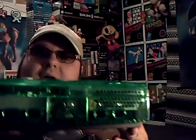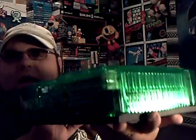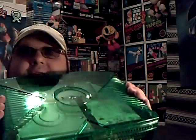This is my new Xbox. I bought a new shell for it because, like I said, the other one was missing the top, but this is it. This is my new Xbox, soft-modded media center. I still have about 1.5 gigs free on this.